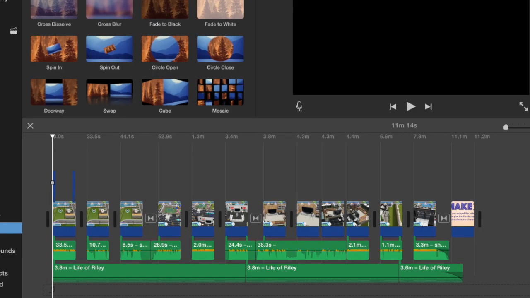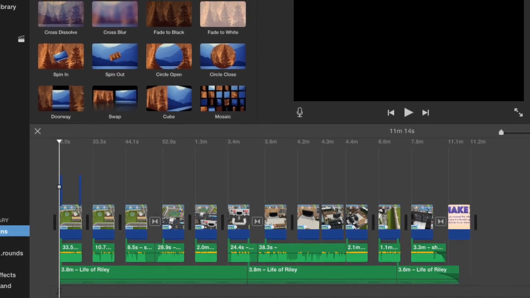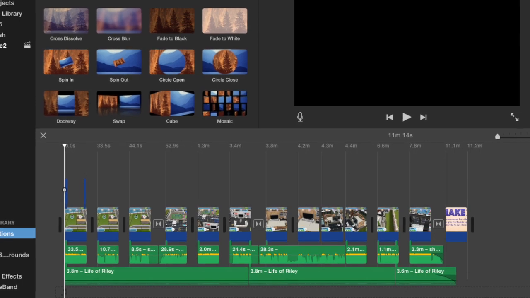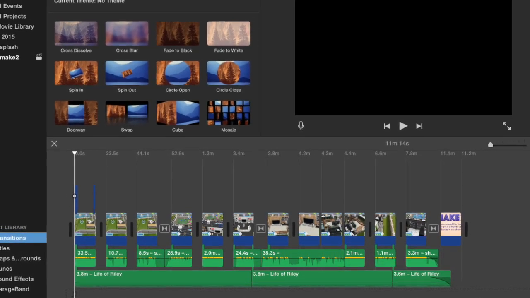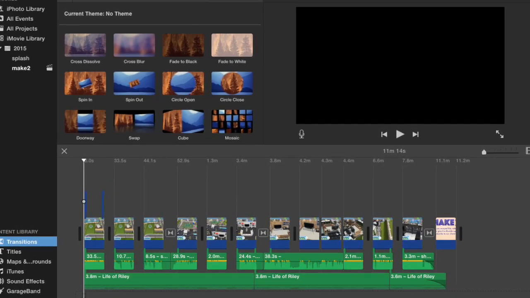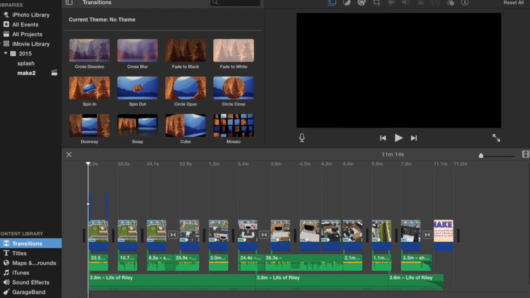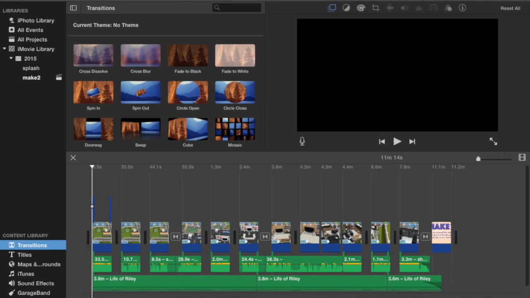This is an example of what the iMovie timeline looks like after we've fully edited the video. Notice that at the bottom we've added the separate music track. Some of our timelines are more complicated than others. It all depends on how many mistakes we've made, or how much just random boring stuff that we decide we want to cut out in the final edit. We usually end up with a final video that's a lot shorter than the raw, unedited video.